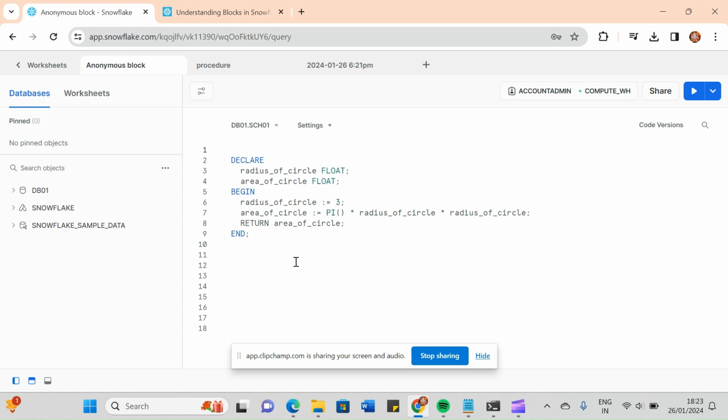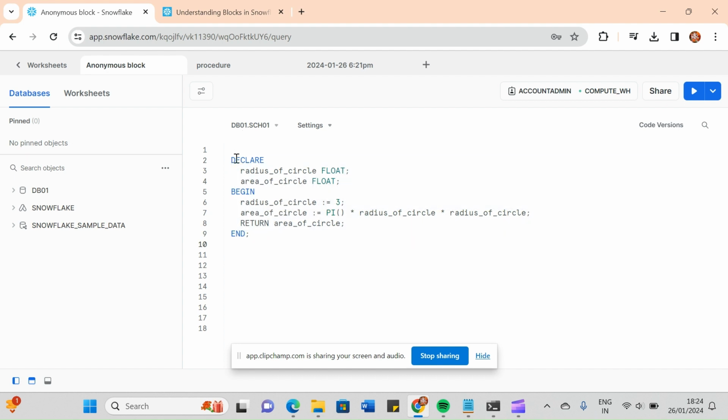In SQL Server, we have the concept of procedures, packages, functions, and anonymous blocks. So what is the use of an anonymous block? An anonymous block is a type of executable statement which doesn't have any name. It means if you see what I have written here, declare, begin, and end. If I want to execute this statement, it can get executed, but this block cannot be saved as a database object. So this type of block we call an anonymous block.